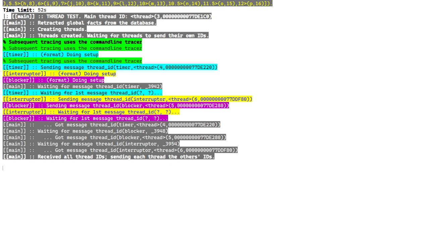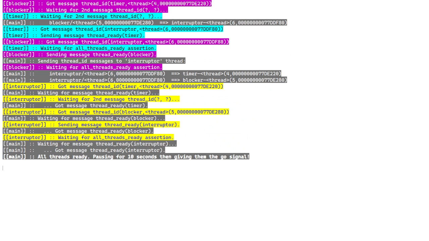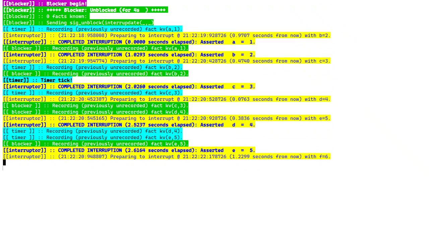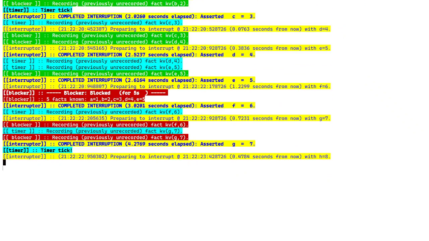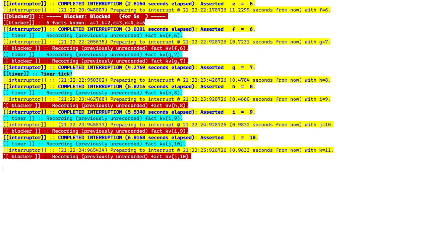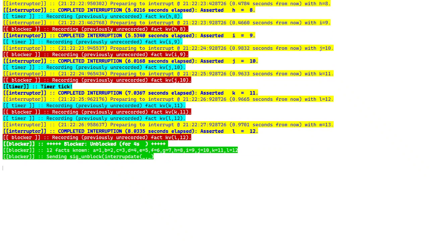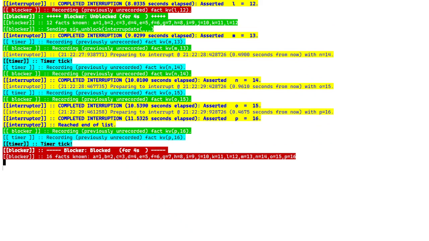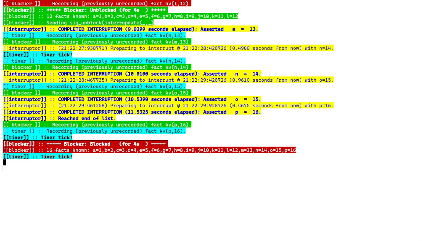And then after 52 seconds, it'll kill everything if it's still running for whatever reason, just kind of as a failsafe. And you can see that I use color coding to try to figure out what's going on as I was writing this, because I was just learning about how to create threads and how to send signals and block signals and all this other stuff. I was also learning about thread local predicates and things like that. So I was learning a lot, and this was really helpful. It's a very helpful exercise in learning that.